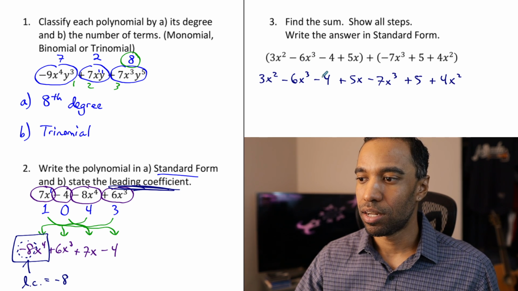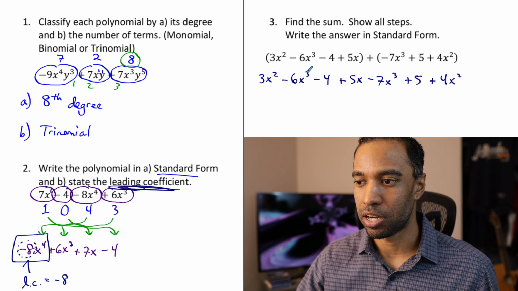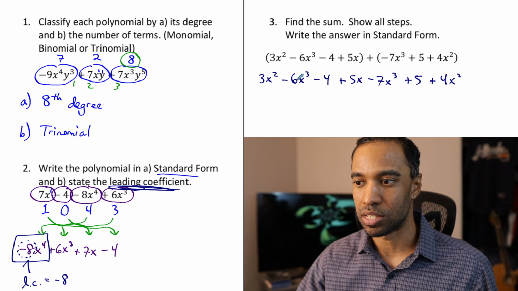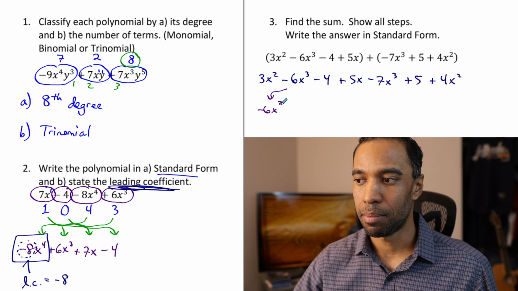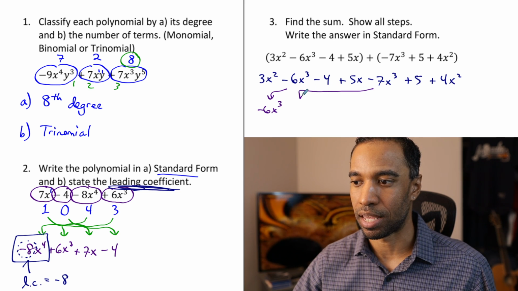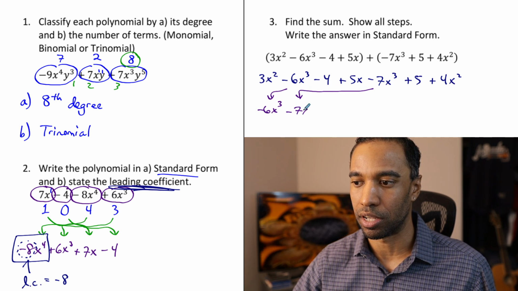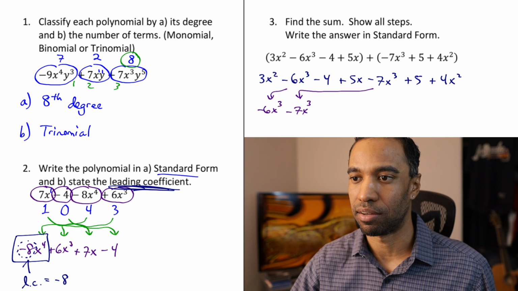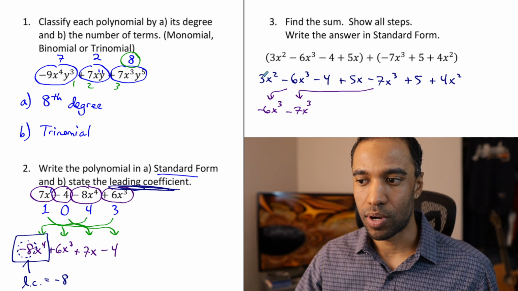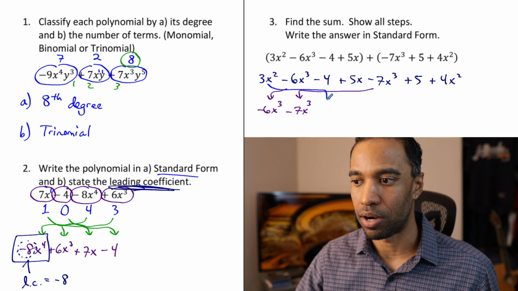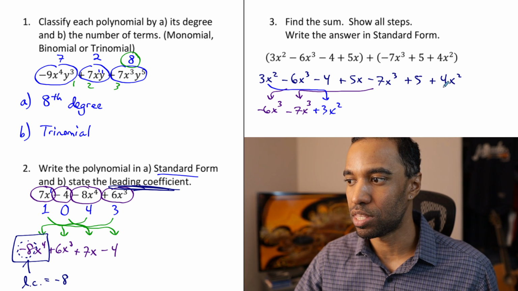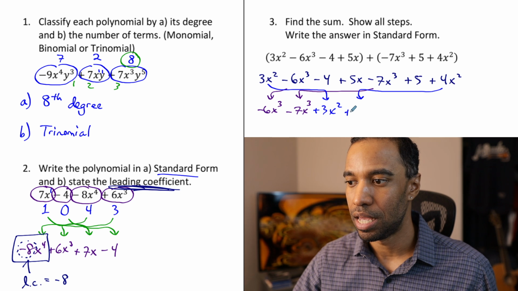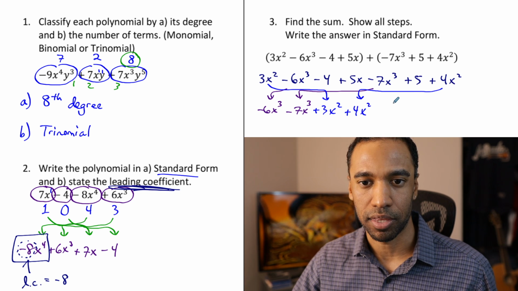Okay, the highest degree terms I see here are these cubic ones, these third degrees. I have a negative 6x cubed right here. Now I'm going to go ahead and write the negative 7x cubed right next to it, because the bottom line is, guys, these two are going to combine: negative 6x cubed and negative 7x cubed. Then let's find the quadratics, the x squareds. I have a 3x squared here. Remember, it's positive, so a plus 3x squared. And I'm going to combine that with this positive 4x squared here, ultimately, and we're going to get something there.